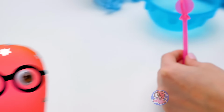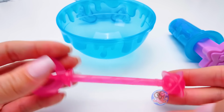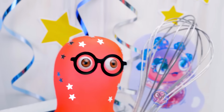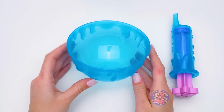So, I still don't know what it is, but it's pink and I like it. It's a whisk. It's so unusual, and it seems like it has a tiny planet on one end. Maybe it's Jupiter? Yeah, I found a whisk in our kitchen. Check this out, it's your intergalactic twin. And this is a bowl to make star goo.